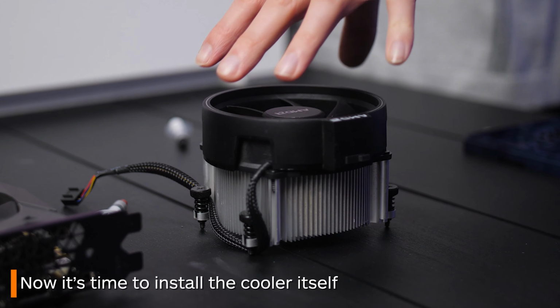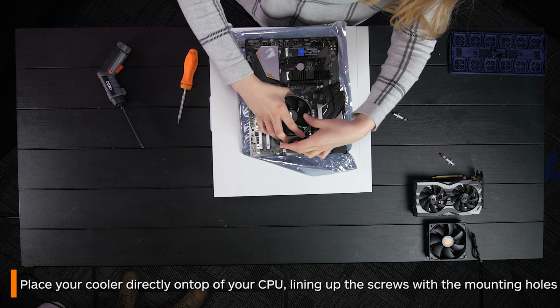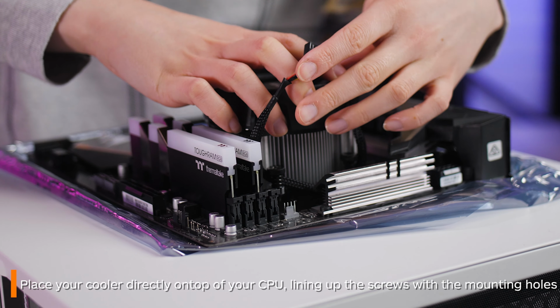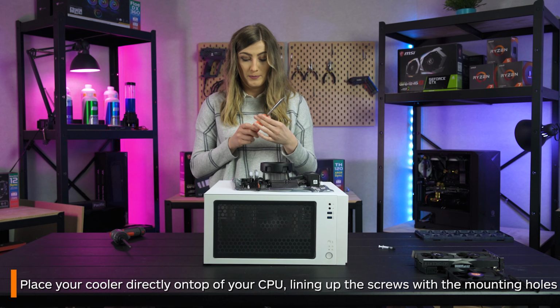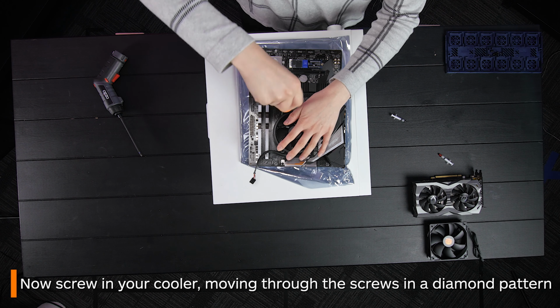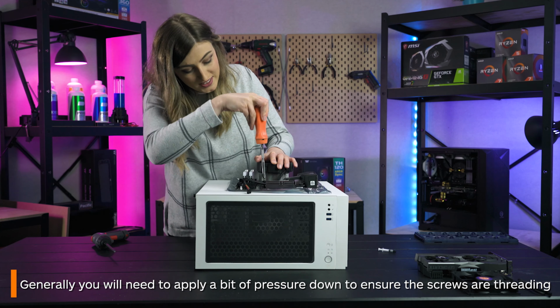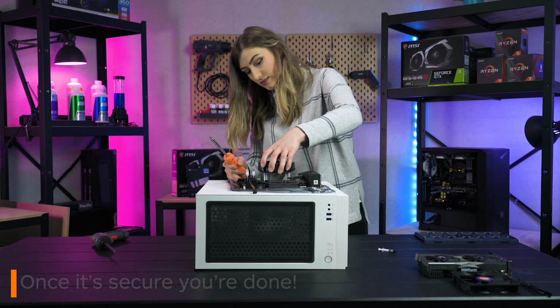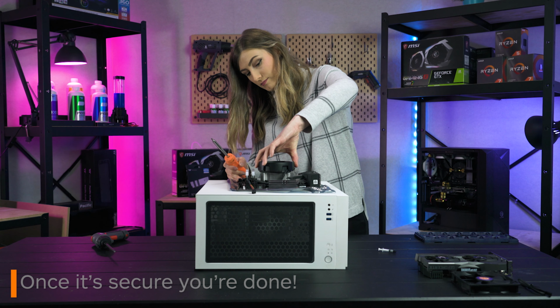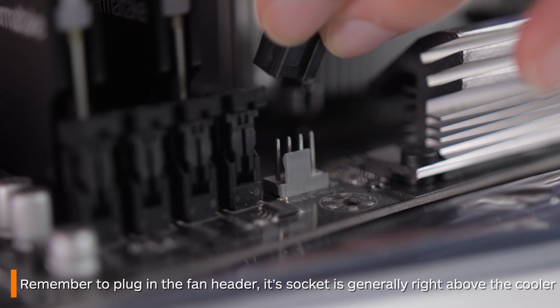Now it's time to install your cooler. Place your cooler directly on top of your CPU, lining up the four screws with the four backplate holes from before. Now screw in your cooler, screwing in a little bit at a time and in a diamond pattern. You may have to put a bit of pressure down onto your cooler as well to get the screws to cooperate. Once it's secure, you're done. Also, remember to plug in your CPU fan header here too.